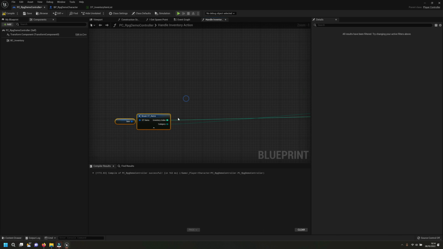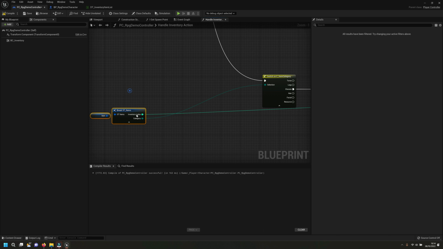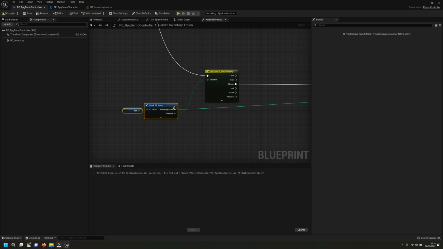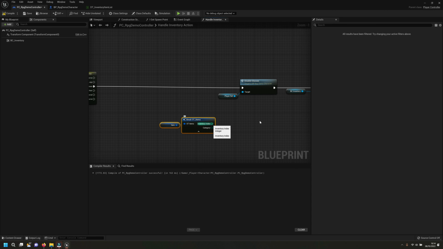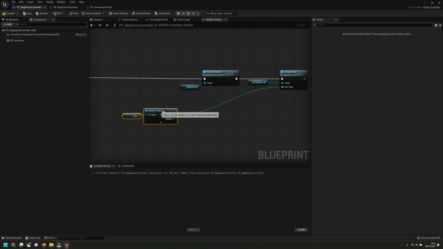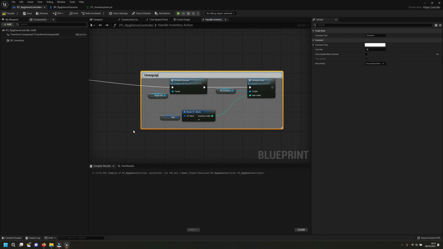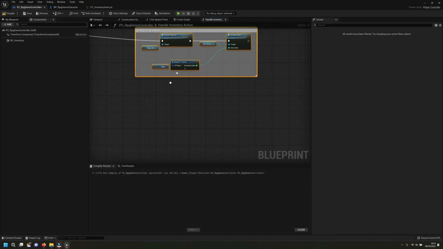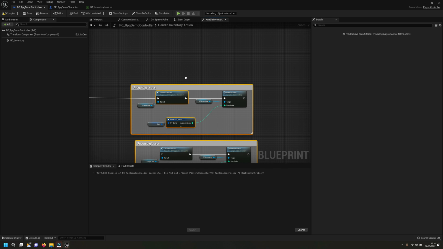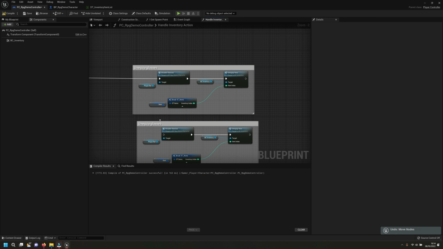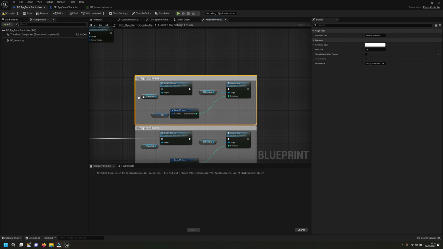Just to make this a little bit more organized, I'm just going to make sure this is like this, so we're only using the things that we need. So we don't need to worry about this too much. So unequip glasses, right? I'm going to copy the same logic for unequip torso, right?